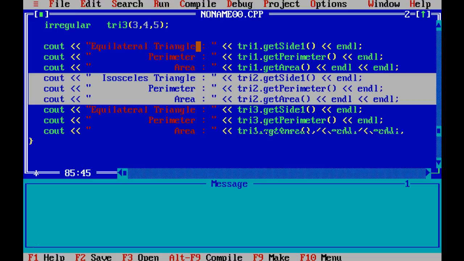This will become 3 and this will become, what? This will become irregular. Irregular triangle.